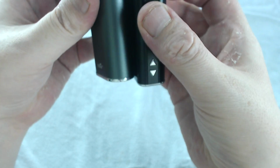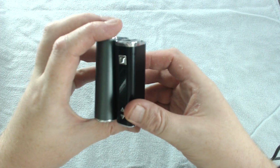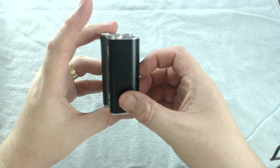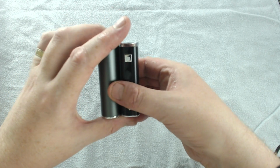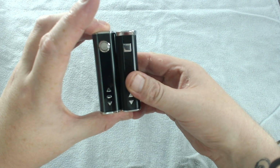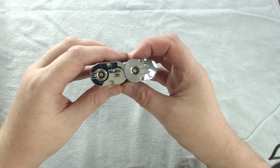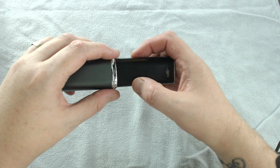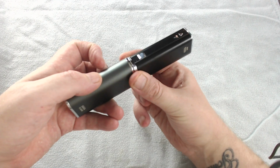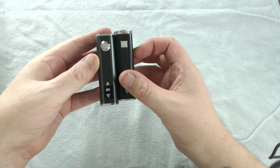Size wise, compare this, it's maybe a millimeter taller, something like that, but very, very close in size, maybe a couple of millimeters taller. And width wise, again, it's very, very close. There's nothing in it really. So the same size as the 30 really.